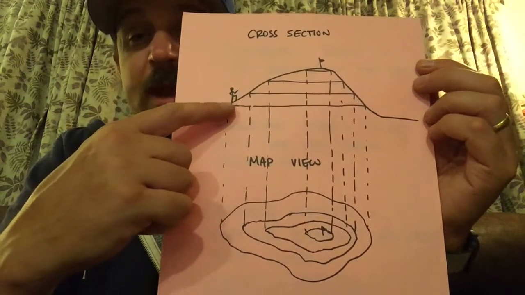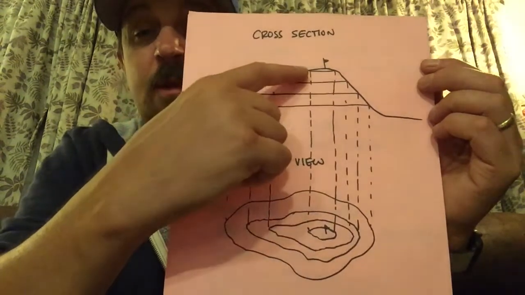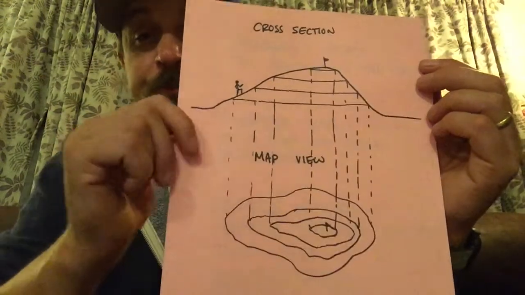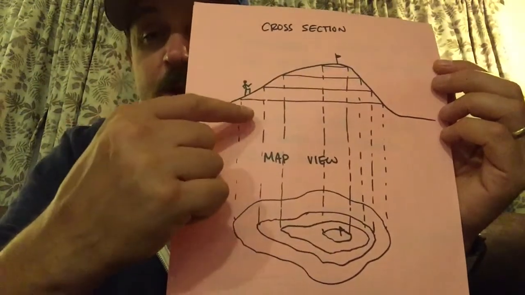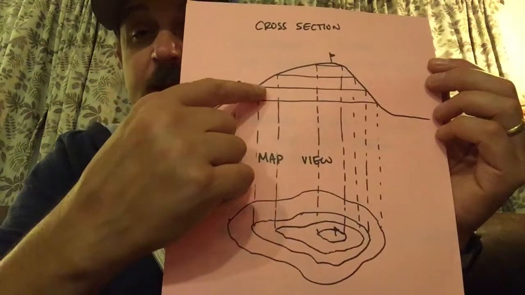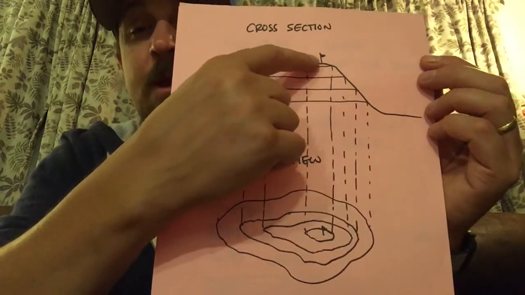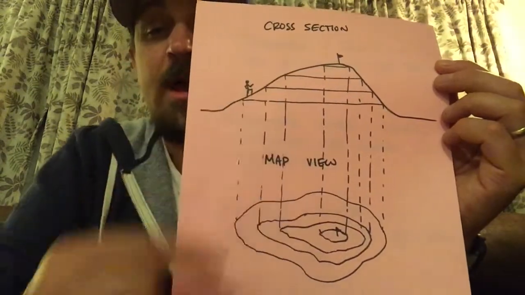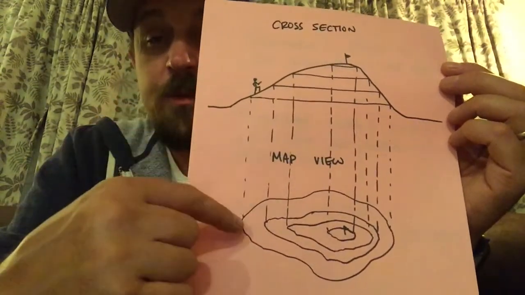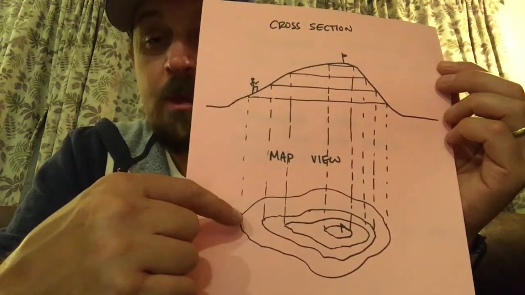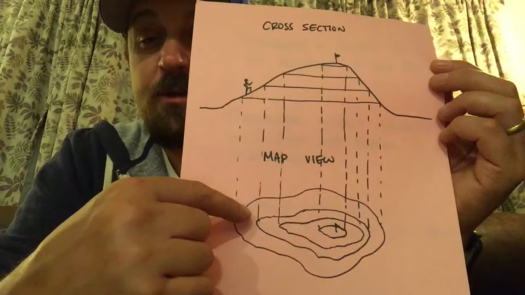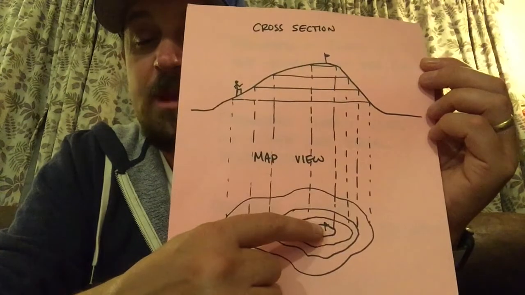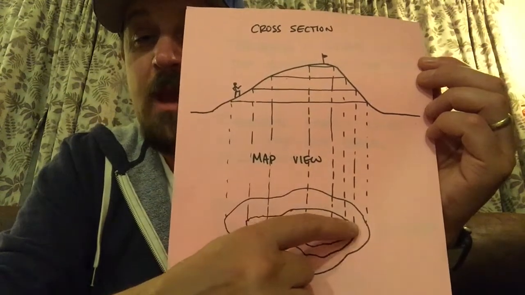So if I'm this little hiker and I'm walking up the hill, up to the very top of the hill, and then I'm going to keep going down the other side of the hill, I'm going to cross a topographic line and another and another and another. I'll get to the top and then I'll come down and I'll cross back over those same topographic lines, right? So now here we are in map view. I'm going to walk straight. Eventually I'll cross that next topographic line and the next and the next. Hey, there's my little flag at the top, and then I'm going to go down the steep side of the hill.